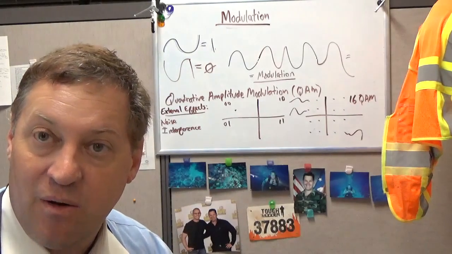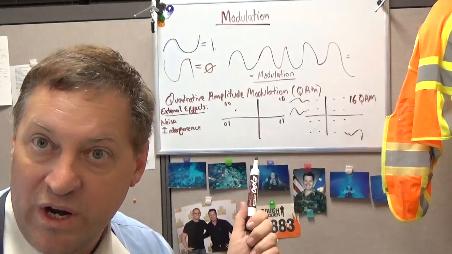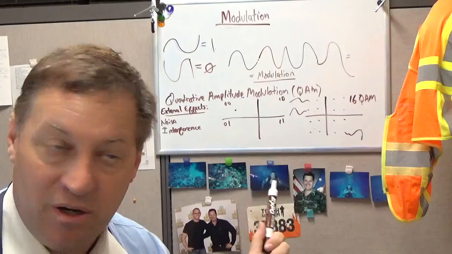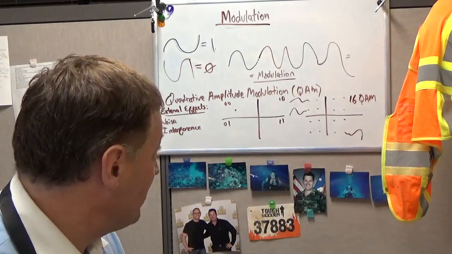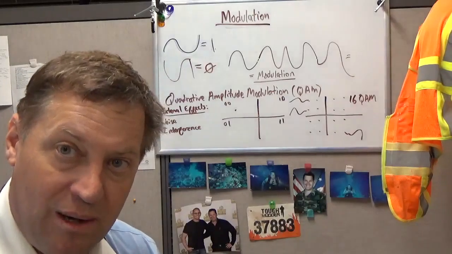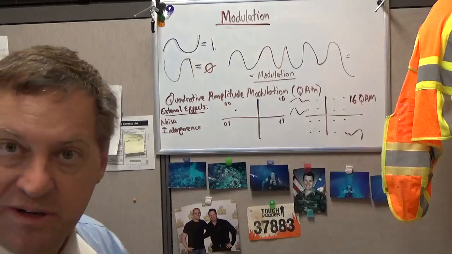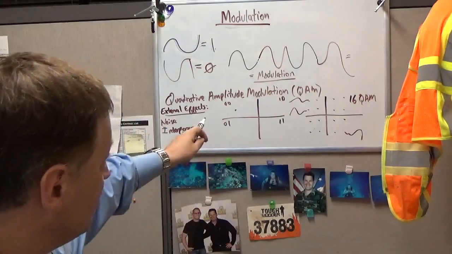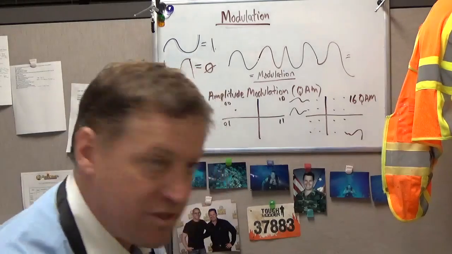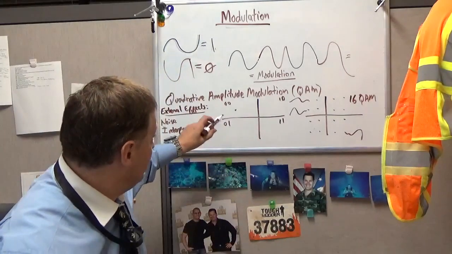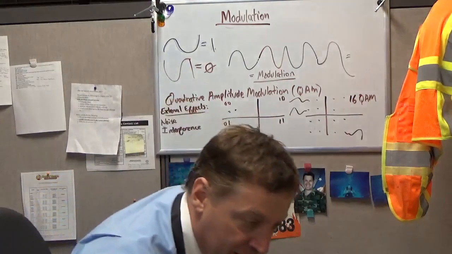Great. Now, how are they received? How do we get those radio waves to where they're supposed to go? We use a process called quadrature amplitude modulation, or QAM. If we take a look at this little target we've drawn with these 4 different quadrants, and we're trying to send a specific piece of data that's supposed to land in this quadrant, it will land in that quadrant, and so on and so on.